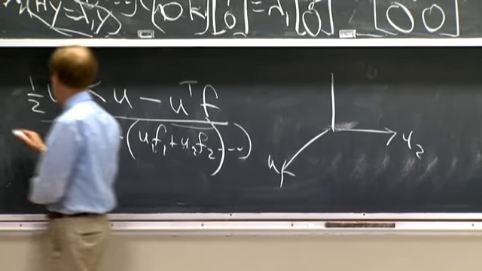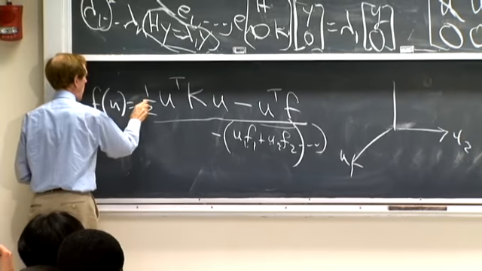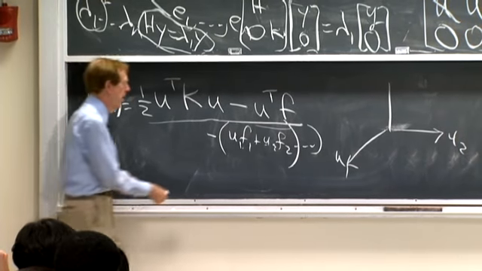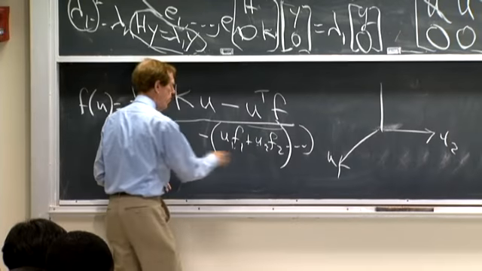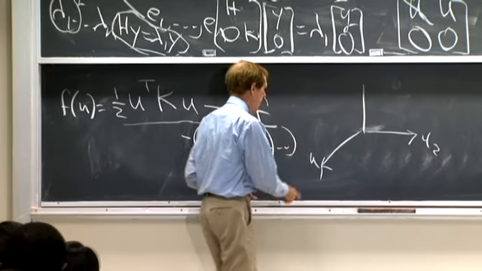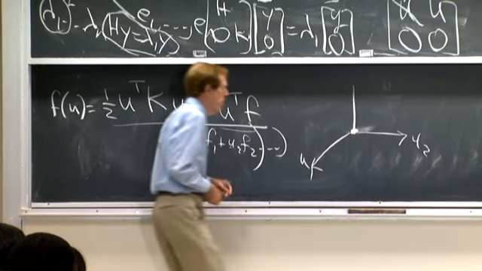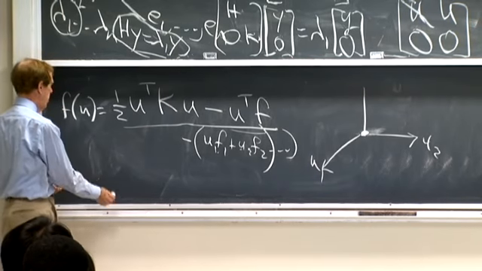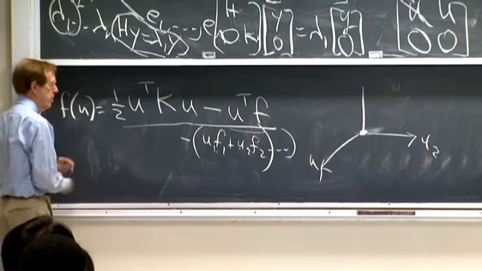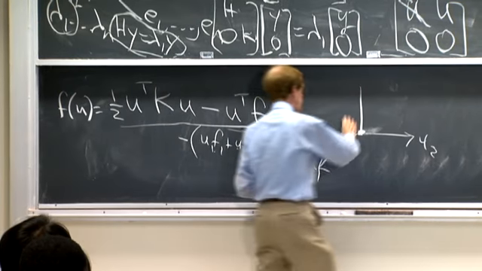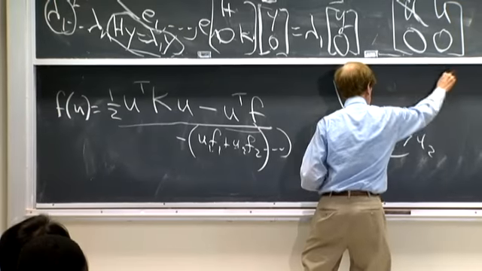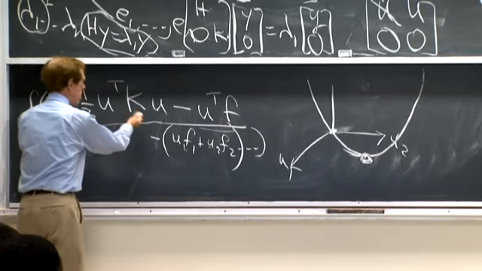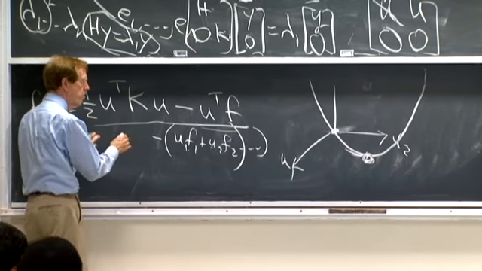If I now graph this function, this is my function of u. This is still the most important part, but now I have a first order term. And the result is, it still goes through here, right? Why does it still go through that same point? Because if I take u1 and u2 to be 0, I get 0. So I still get 0 there. But the bowl is shifted. It's more like something here. And it still has a minimum, because this is still the all-important term, but it's just moved over and down.